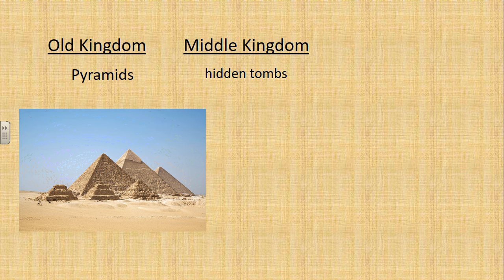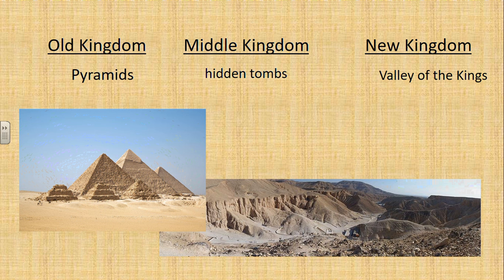So then they started burying them in a place called the Valley of the Kings. Now this is what the Valley of the Kings looks like. It's got different mountains and cliffs and hills here, and then down in the valley, if you look closely, you can see entrances to where they have buried them in the side of the cliffs here. It keeps it hidden, but if you know what you're looking for, you can find it.